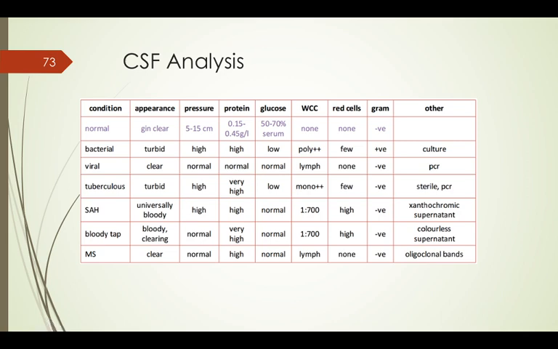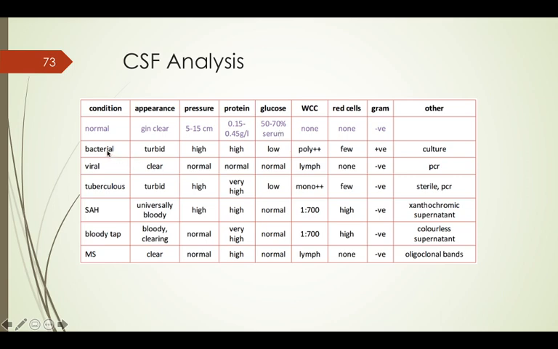So just briefly on CSF analysis, this is actually quite an important slide to be aware of. First of all, it's just giving some normal values. This was from Dr. Brecknell's lecture. So just some normal values to be aware of here. Always when we're measuring glucose in the CSF, we need to be aware of the serum glucose, and that's what we compare it to.